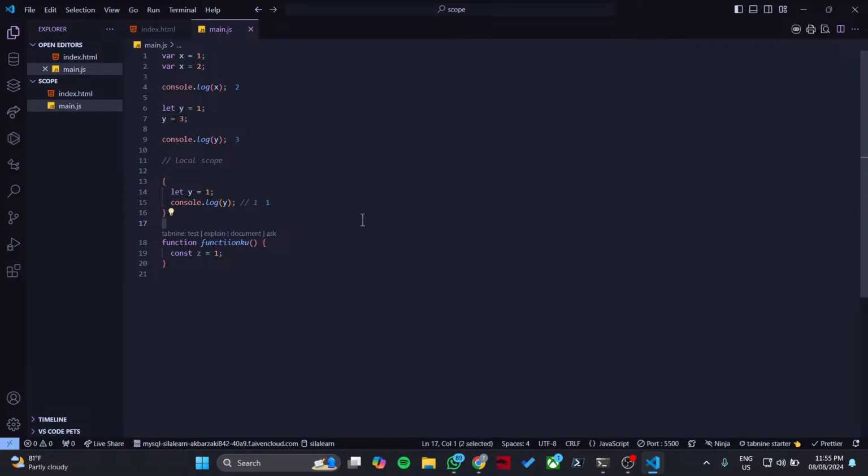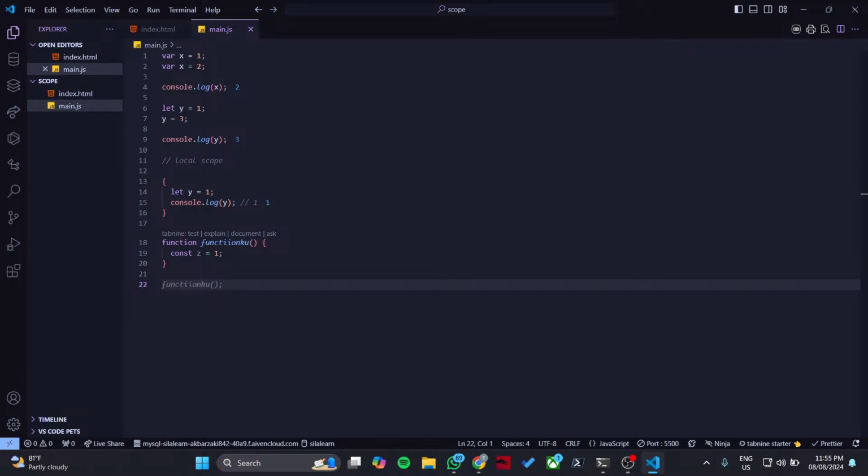So if I comment out the y in the global scope, and then we put a console log statement in the global scope once again, and we try to log y, we should get an error. And that's right, we got a reference error, y is not defined. It is not defined in the global scope right now. It is defined in a local scope. And if we try to do the same thing inside of our local scope, we get 4 to the console.